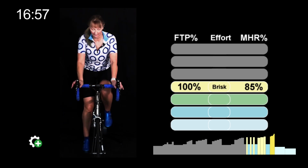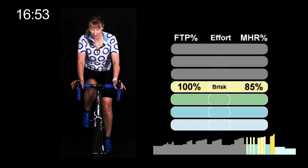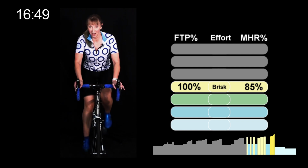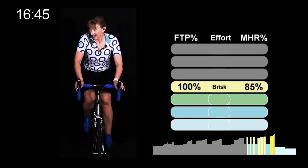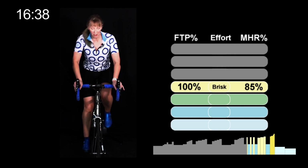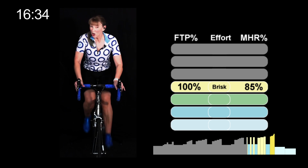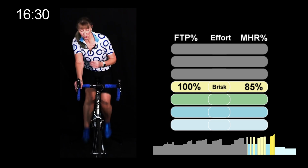There we go. Oh man, I am really wishing I got a different version of this. So if we're doing really big efforts, I sometimes drop it off just a touch, because I can't cheat. Once I've set my power level, I'm committed to it. I've got no choice.